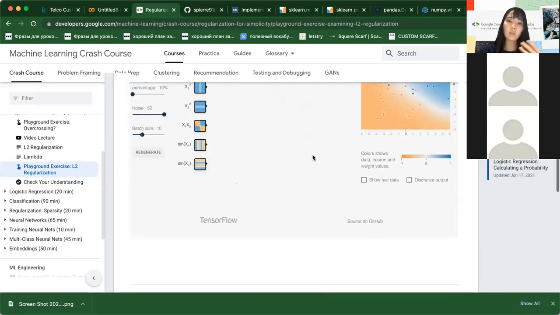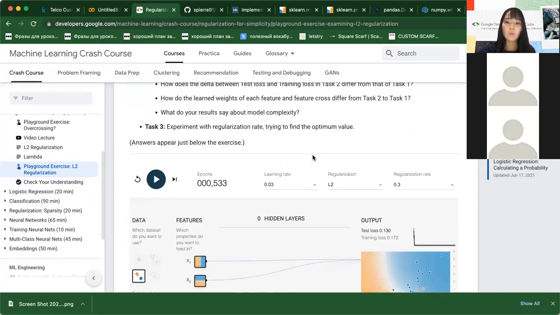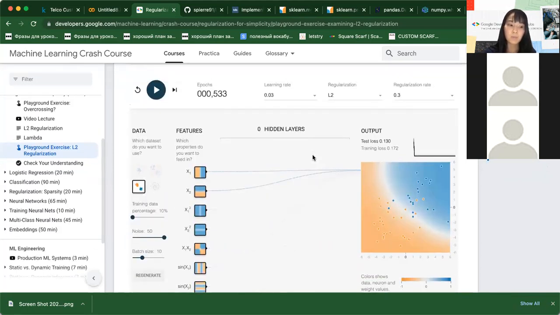What we can conclude from this is that when we didn't use regularization, we had a not so well trained model. The test data was classified wrongly, right?